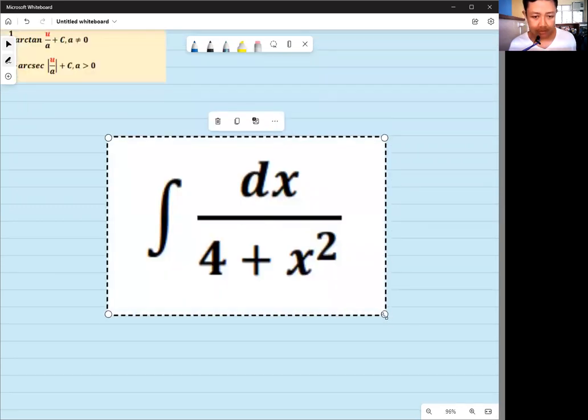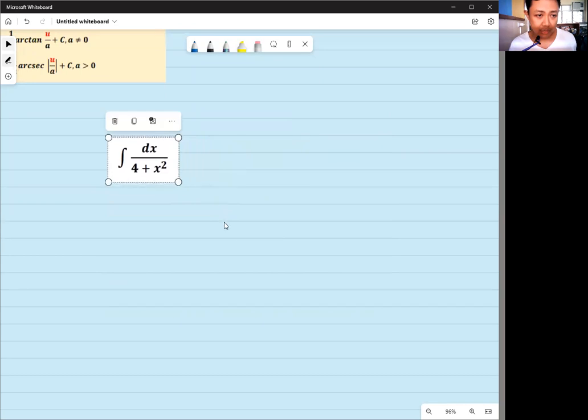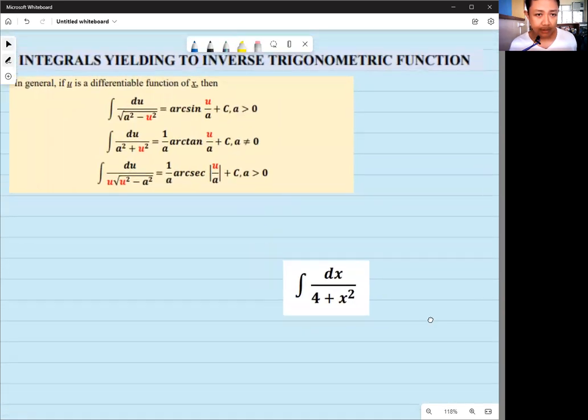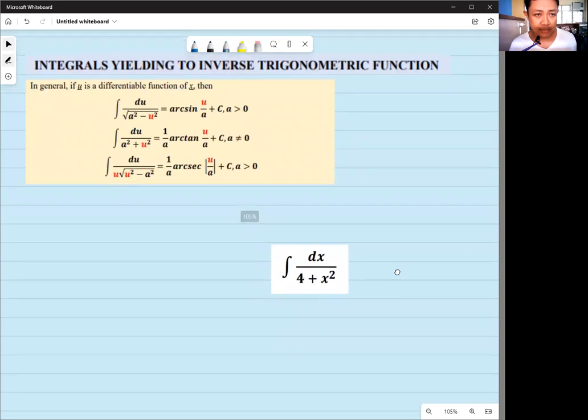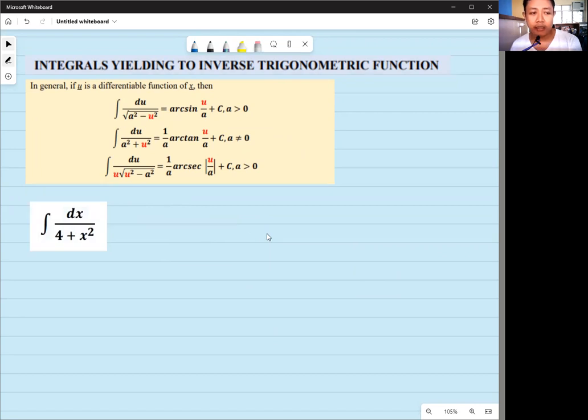Here, just like what I told you, all you have to do is to get to know the given and then find which of these three it is related to. Kindly take a look at it. Into which pattern is this first given similar? Is it the A, the B, or the C? Kindly type your answer in the chat box. Let me see.